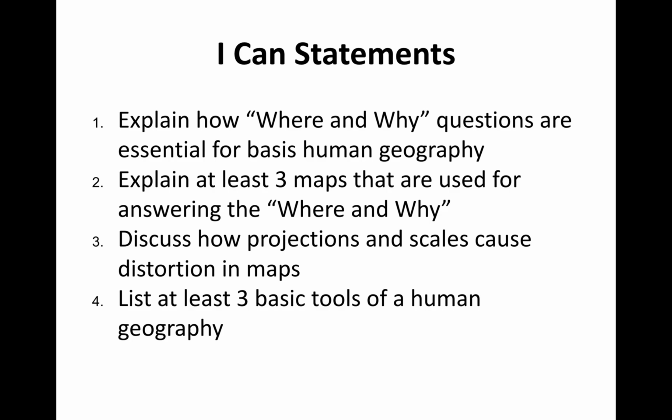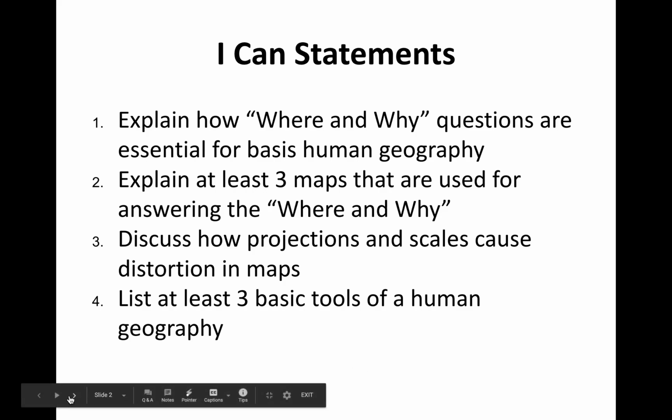video. And those questions are: one, explain how, where, and why questions are essential for basic human geography; two, explain at least 3 maps that are used for answering the where and why; three, discuss how projections and scales cause distortion in maps; and lastly, list at least 3 basic tools of a human geographer.